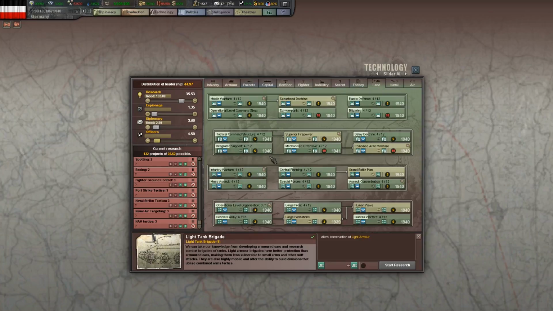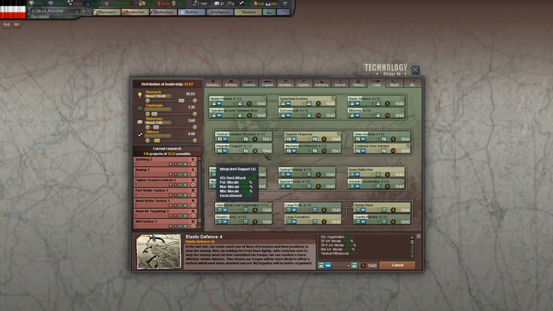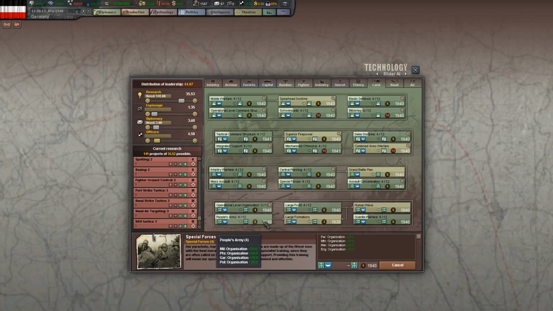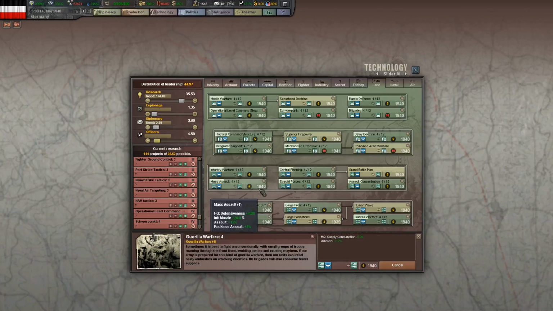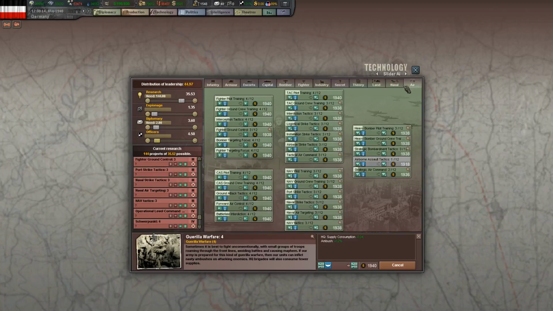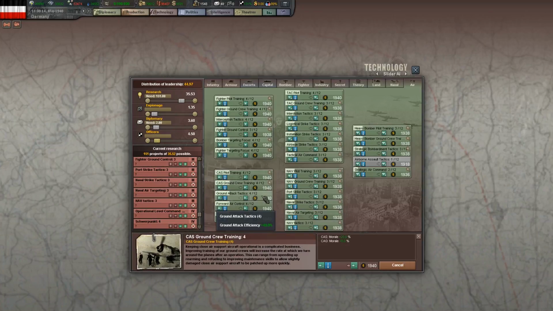Let's see. Yeah, we got a bunch of 1940 stuff. I want to make sure we get all this queued up. Large formations, human wave. Now, all this stuff improves all of our units, and we want all of it. All of this stuff. We just want to make sure that it's put up in the queue so that it'll get worked on when we get around to it.